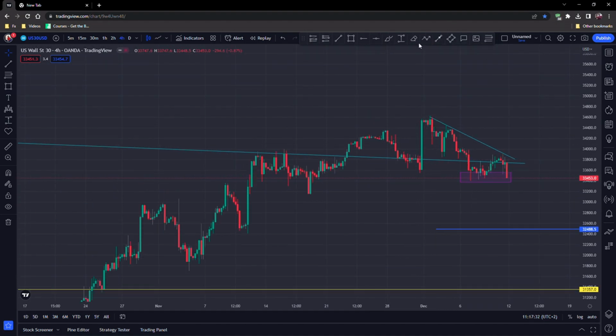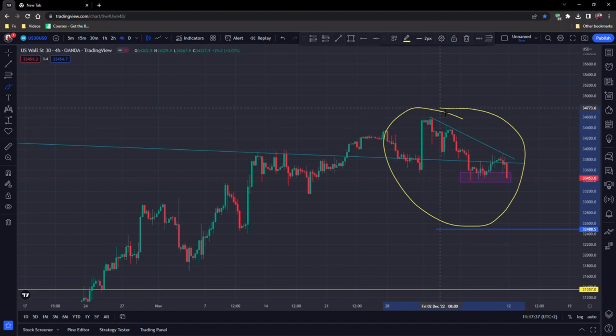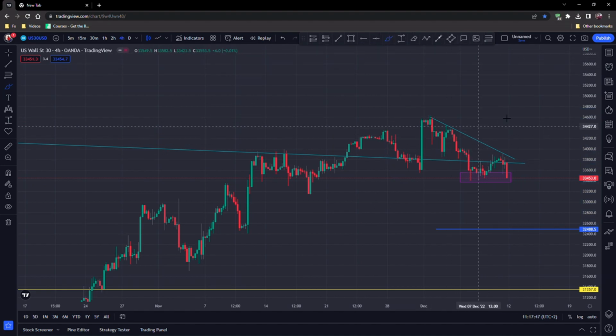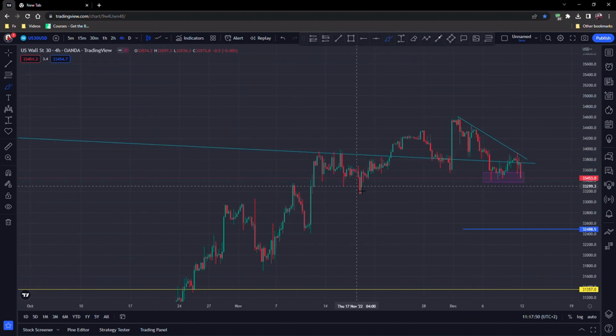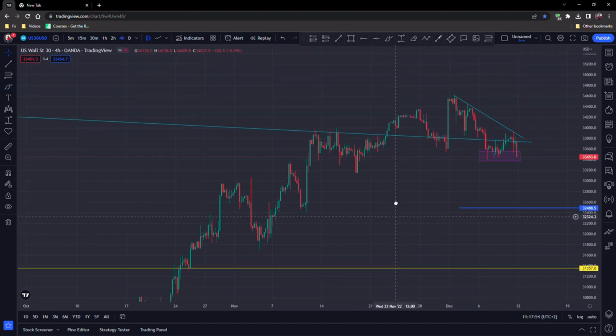And what you can see with this area right here is that this is giving us the descending triangle. And you can see we did identify that head and shoulder pattern and descending triangle, so we are having more confirmation of a sell for this start of the week, the start of the week.